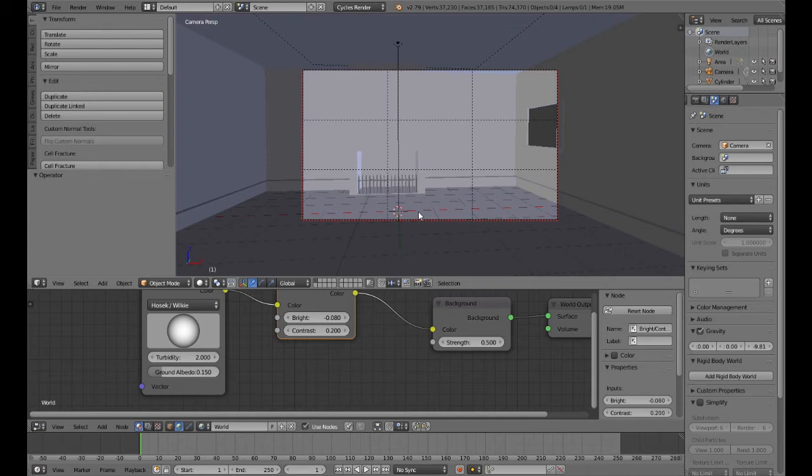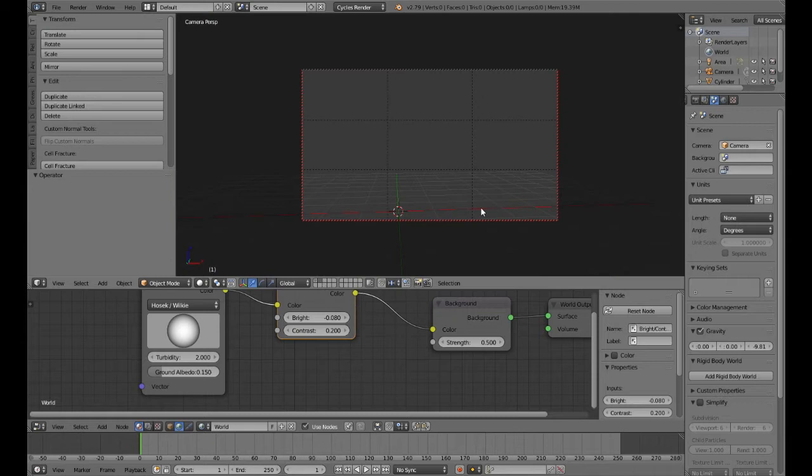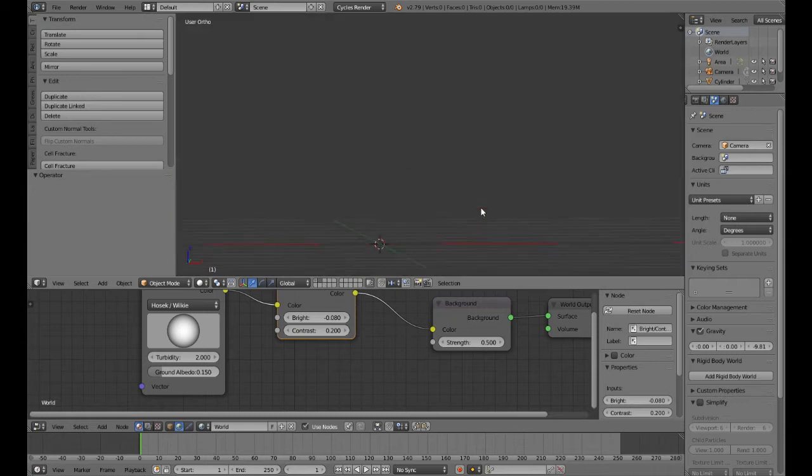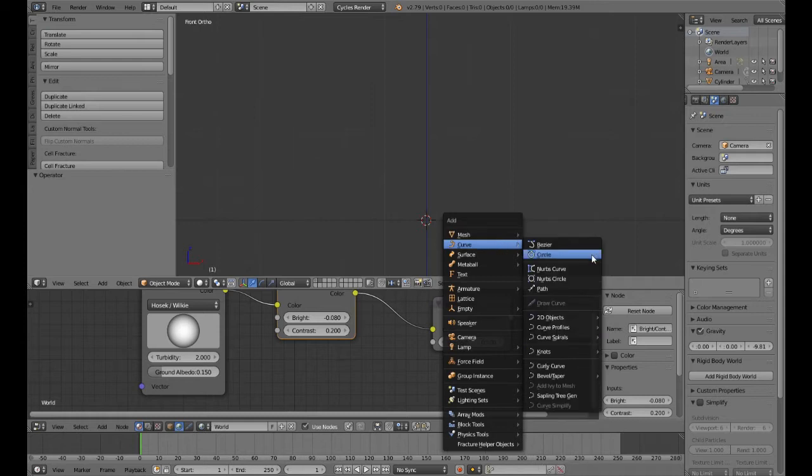Now in order to create that Christmas tree, I will go to another visible layer, get rid of this camera view and go to front orthographic view by pressing numpad 1, and here I will be modeling the Christmas tree. I'll press Shift A and add a curve, which is a sapling tree gen.